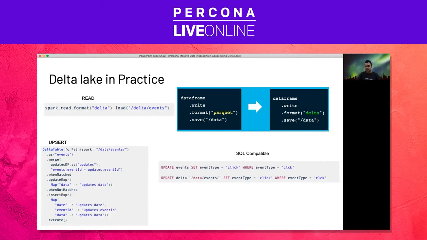And the good thing about it is for those who don't like the programmatic way that we've seen here on the left-hand side, you also get the SQL compatible way where you can do simple things like update events set event type equal to click where event type equal to CLCK, and so on. So in terms of API-wise, it is very user-friendly. And with respect to functionality, it's really powerful because of just what I've described right now.